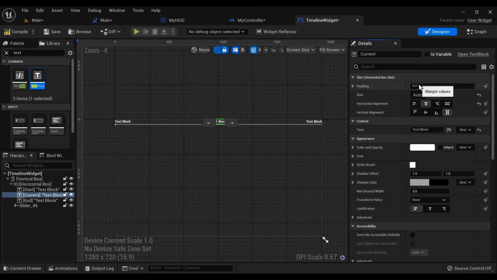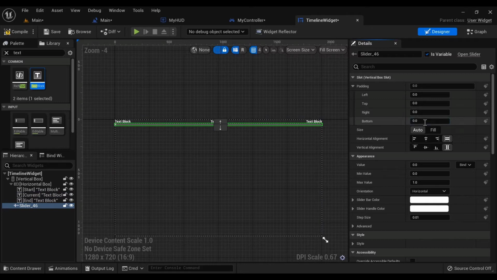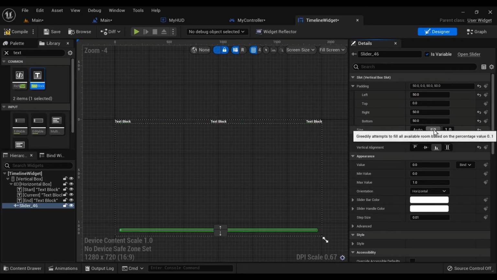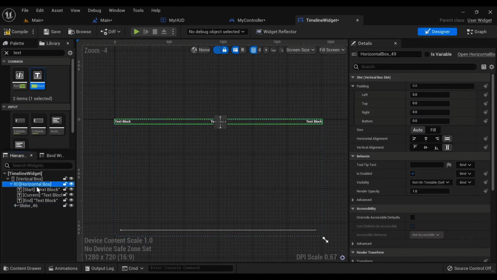I'm also going to set the padding of this slider, expand it, and I'm just going to set the bottom padding to 50, and actually the left and right padding also to 50. Whoops, that's the top, because we're going to move it to the bottom. Yeah, so let's get the vertical alignment to the bottom, and this horizontal box is also going to go to the bottom.